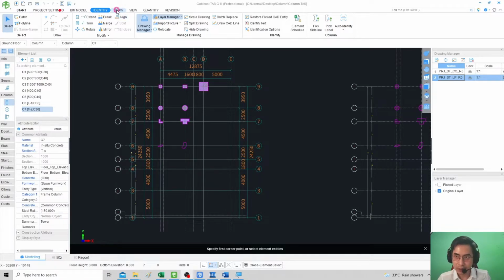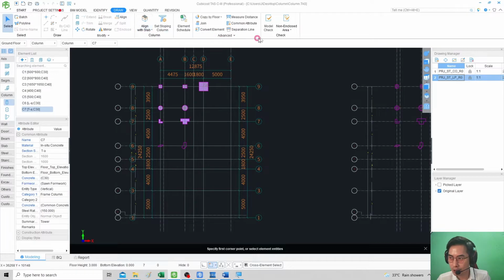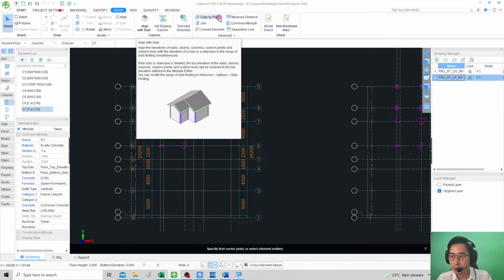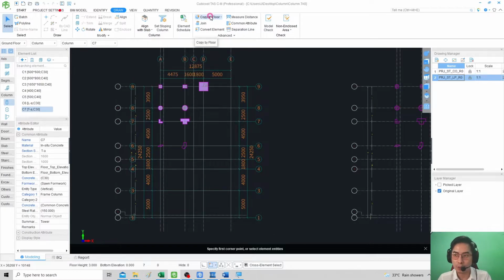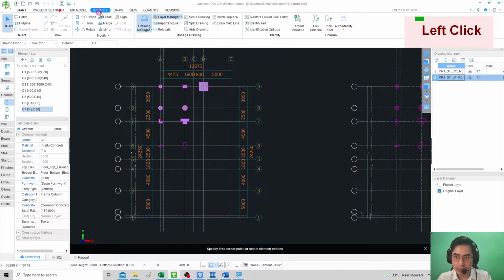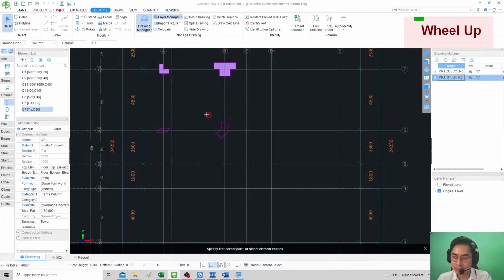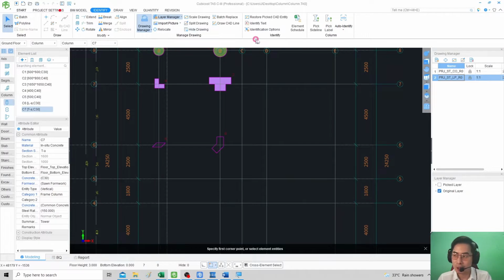The difference between these two is that for the Drawing tab, most of the features and functions help you draw your column faster, and some of them help you align your column to the side of the slab and so on. They also help copy the column to other floors. When you come into the Identify tab, the features over here explain more about the column and identify columns using the existing CAD layer. You can identify columns faster, such as by picking on the sideline, label, and things like this.